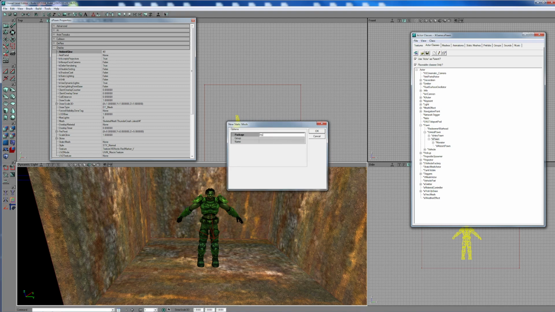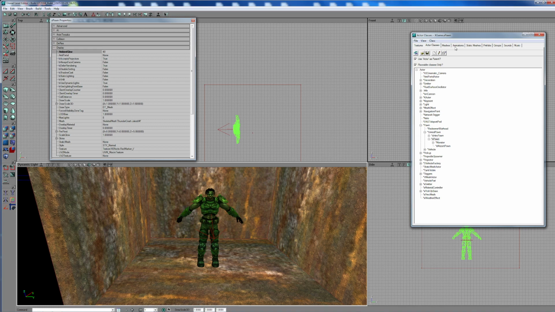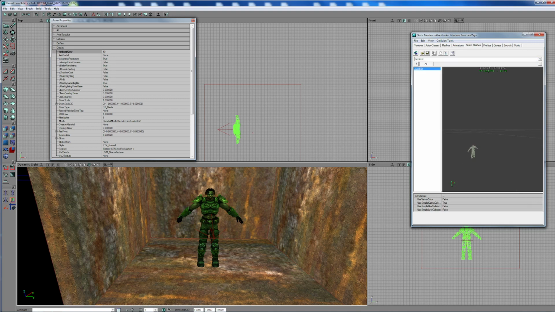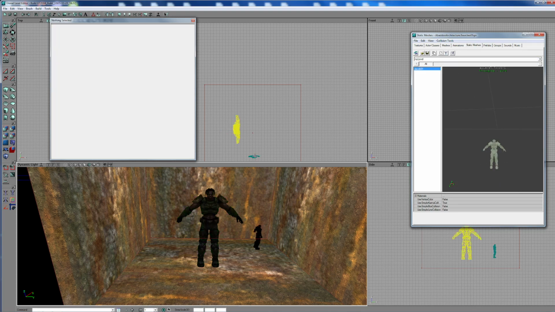We always put things into my level. You can put it wherever you want, and I'll call it Jacob. Jacob, and export, and then go to my static meshes, go and find my level, and there's Jacob, and from here I can export.